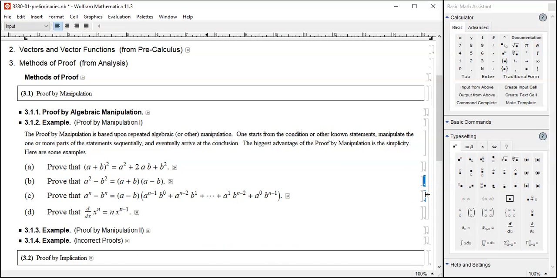How about a little bit harder example? Do you want to start from the left-hand side or do you want to start from the right-hand side? My choice is to start from the right-hand side. Why? The same reason as before. It is easier to break up the parentheses than going vice versa and factorize. So start from the right-hand side and then break up these parentheses. There are many terms, so we have some dot dot dot. So it can get a little bit tricky, but it won't be too bad.